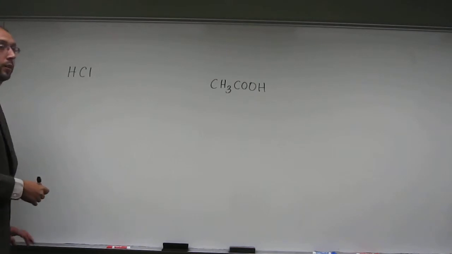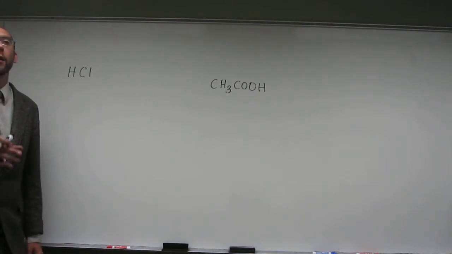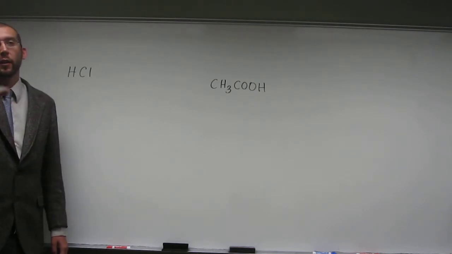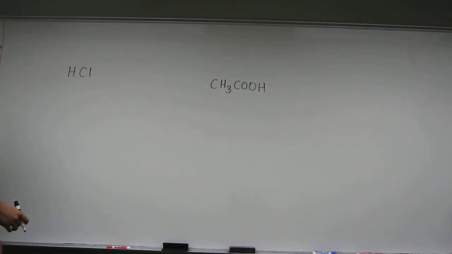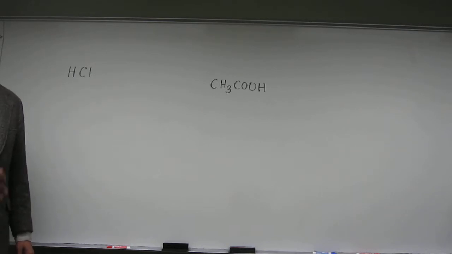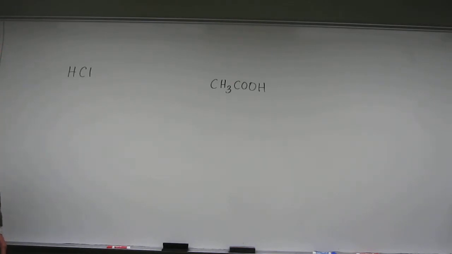But all the other ones, so hydrohalic, what are we talking about? The ones that are in the family halogens, the halogen family. So, I guess like what we were saying before, HCl, HI, HBr, just get out of your periodic table and look at it. But not HF, weak acid, okay?